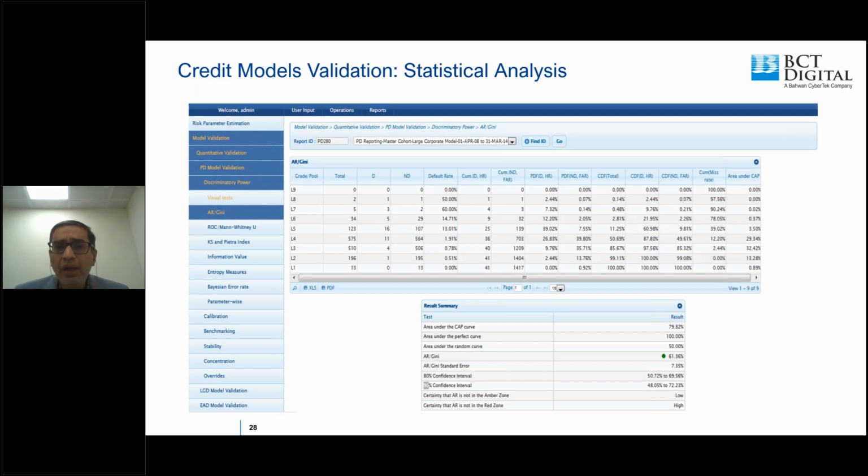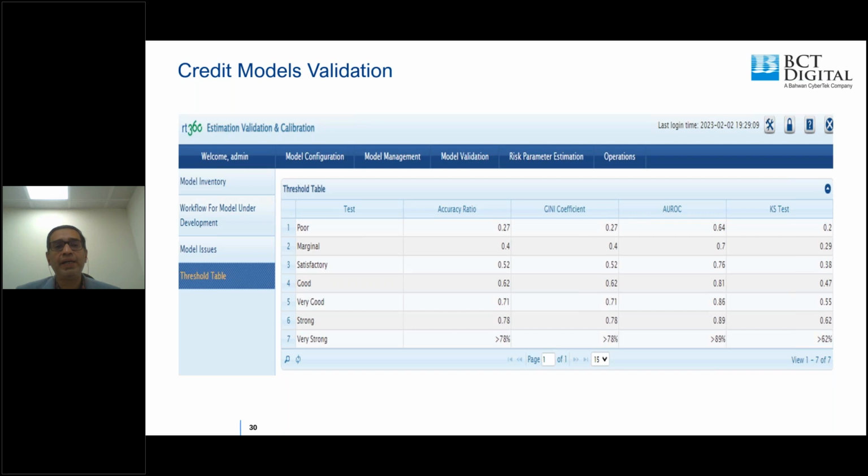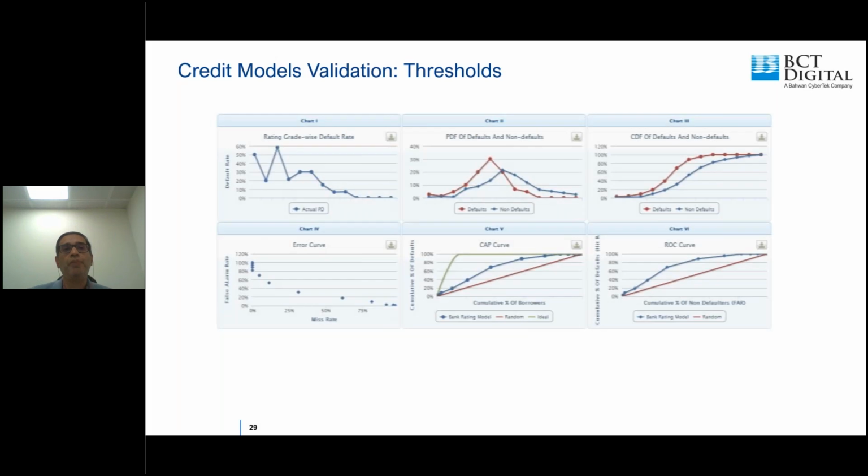Then tracking the model's performance through various statistical techniques. Again, the statistical techniques vary based on what kind of models you are looking at. Managing them against the thresholds. So you need to set thresholds in advance, saying that I consider the results of models to be poor or marginal if they don't cross these thresholds, and so on and so forth. So how do you set the thresholds? All these are policy level decisions to be taken at the highest level, and the performance of the models has to be monitored on a periodical basis, depending on the model materiality.